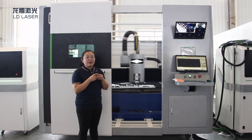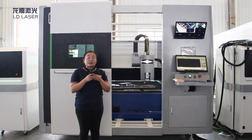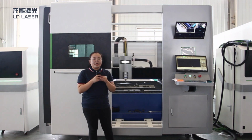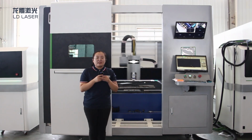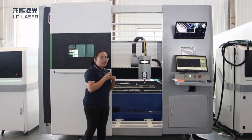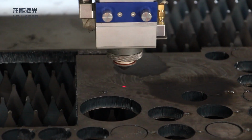For the laser head, we use WSX. And the brand, you can also choose for your own use. This machine has 3 sides with servomotor and reducer. The transmission is helical rack with Taiwan YYC and Taiwan Hiwin or SHAC guide rail. It's very stable. Later we will show this machine's cutting performance for 60mm carbon steel.